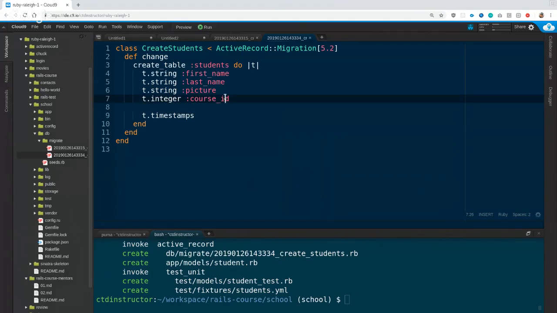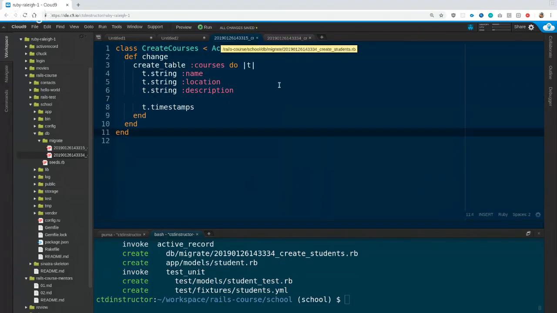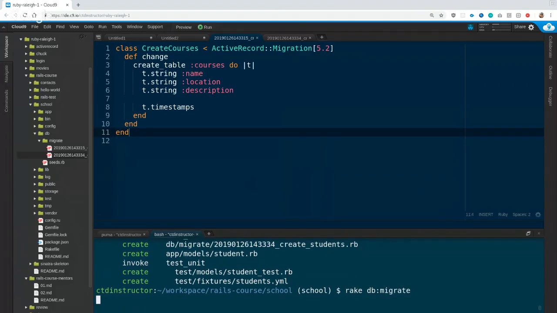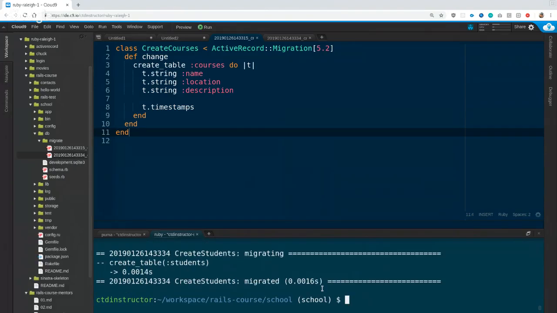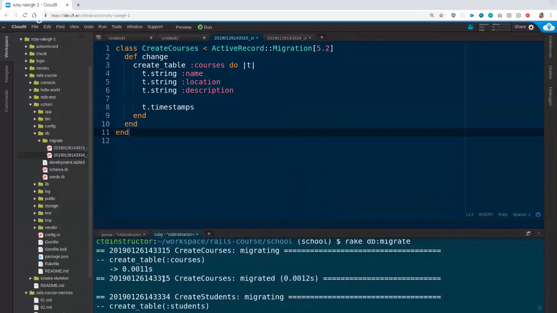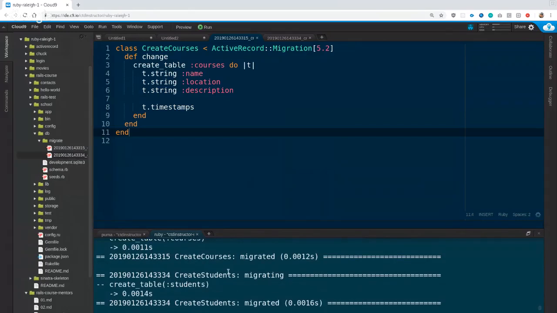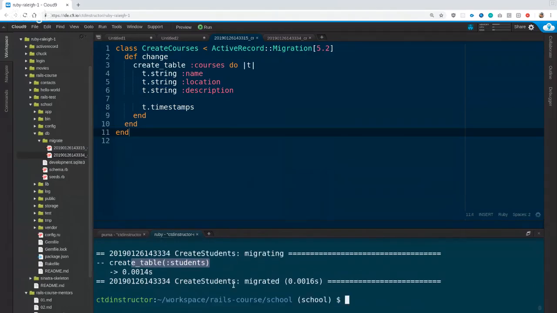Right? So make sure you save both of those migrations. Now we can run our rake migrate. So you can see that it created a courses table and it created our students table.